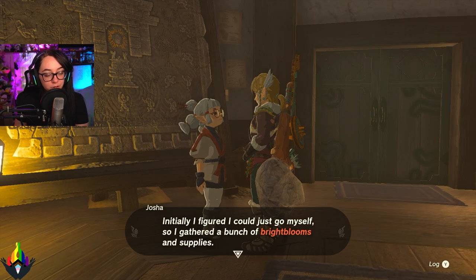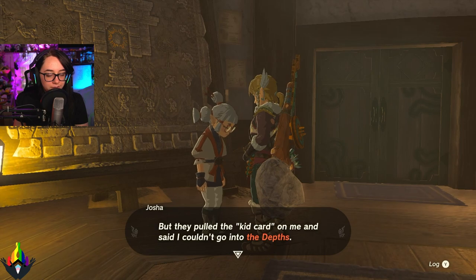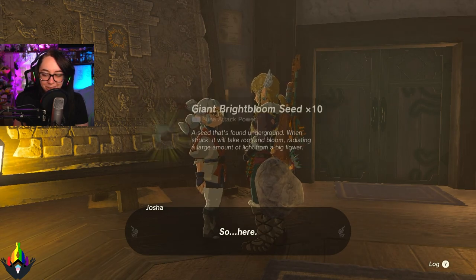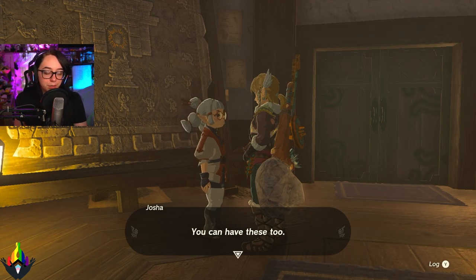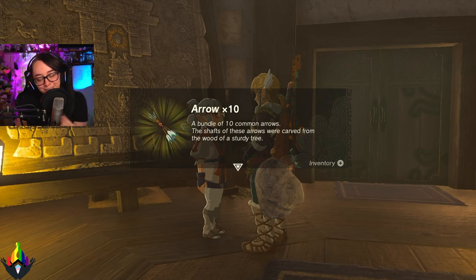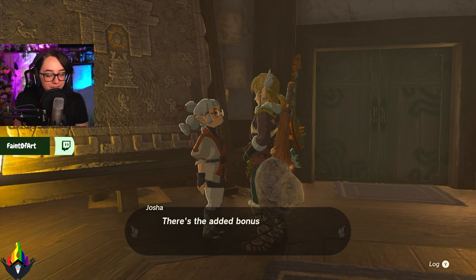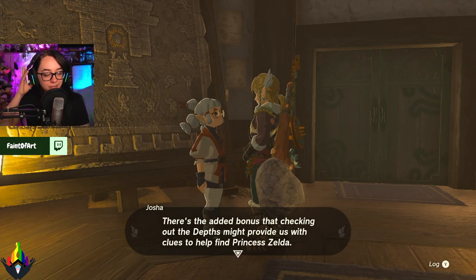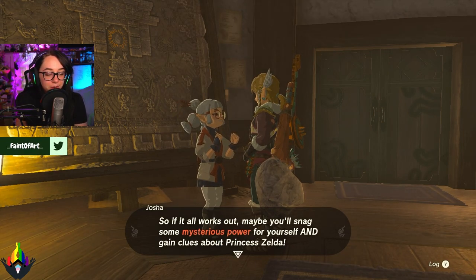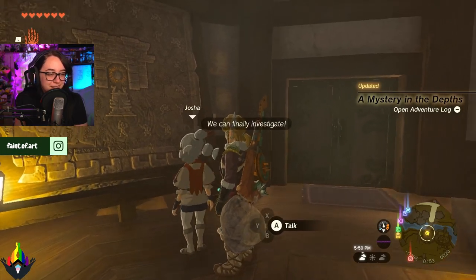Initially, I figured I could just go myself, so I gathered a bunch of bright blooms and supplies. But they pulled the kid card on me and said I couldn't go into the depths. So, here. Fantastic. Love bright bloom seeds. You can have these too. Arrows. She knows the way to my heart, man. Bright blooms and arrows are perfect for exploring the depths. There's the added bonus that checking out the depths might provide us with clues to help find Princess Zelda. So if it all works out, maybe you'll snag some mysterious power for yourself and gain clues about Princess Zelda. Nothing but good things, right? Thanks for your help with the swordsman. Hey!